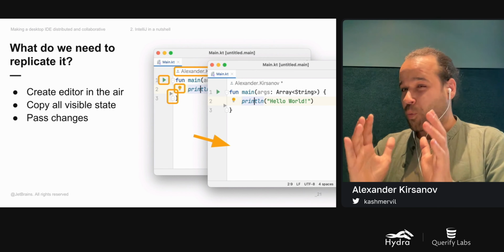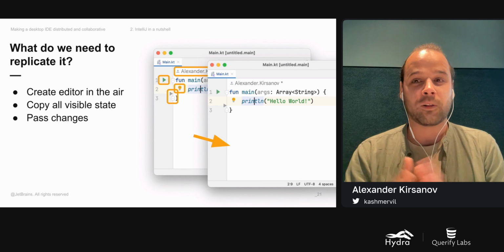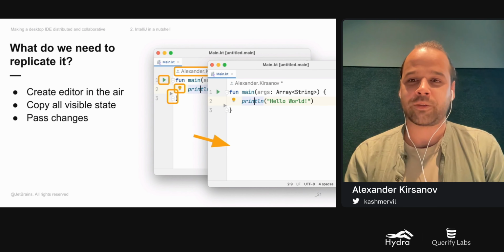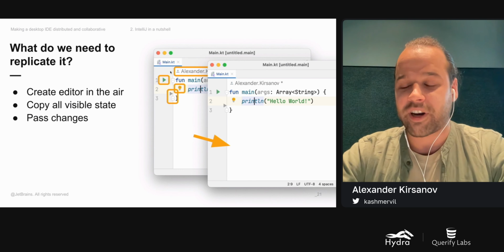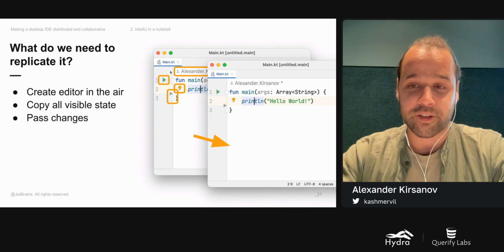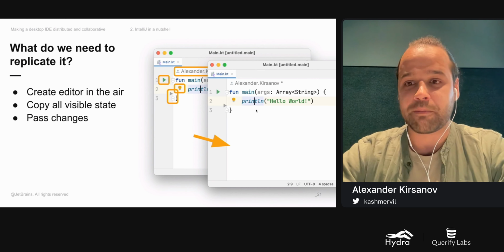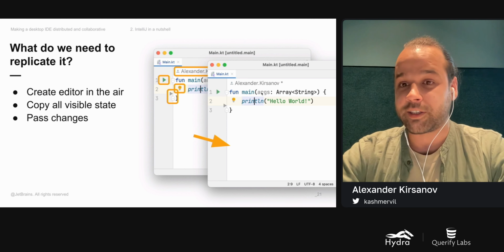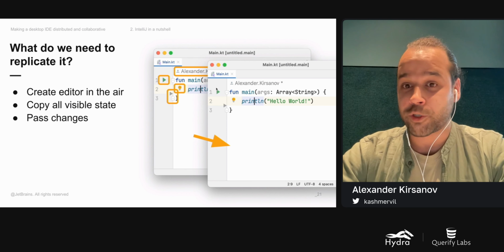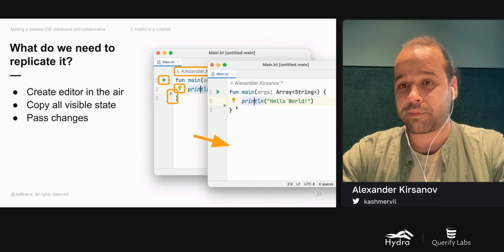But here, if we imagine the hypothetical process which has no knowledge about your project at all, it seems like the data we specified is more than enough to leave the user with the impression that it's quite the same. So we synchronize the caret position, the coloring of the text itself, some visual elements like buttons to run your project.